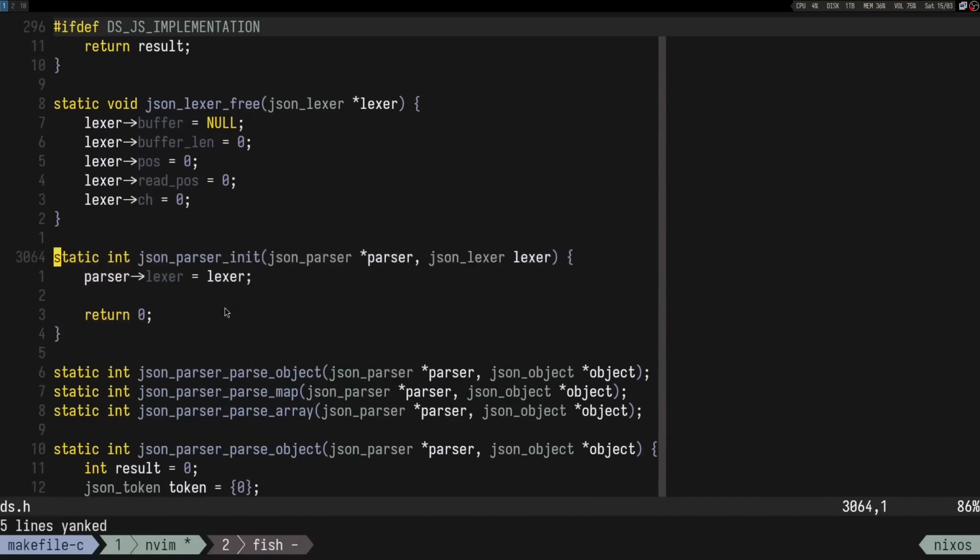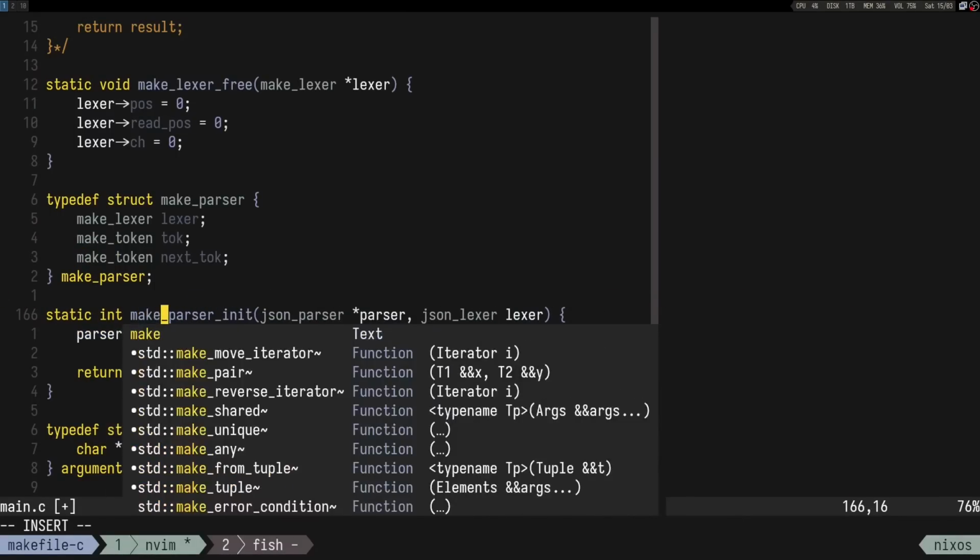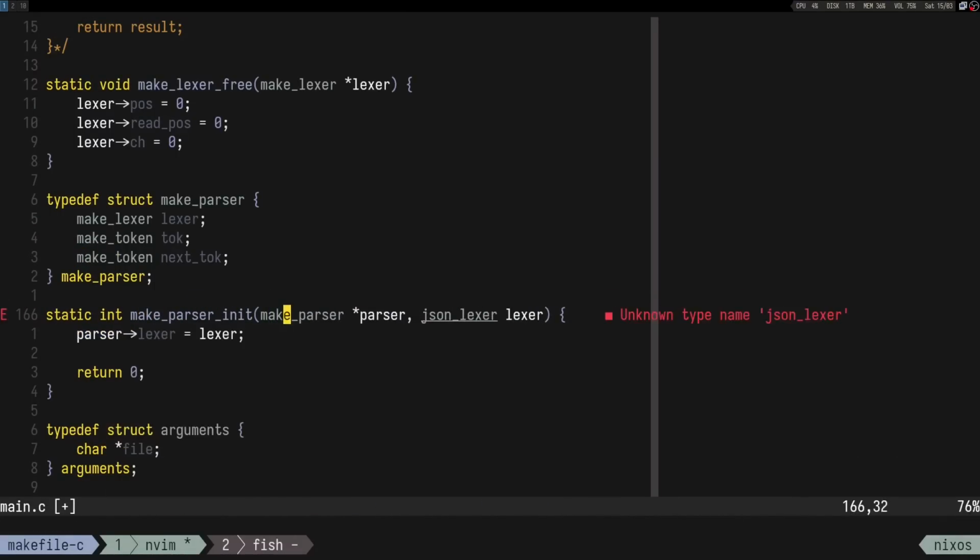So to initialize the parser, we pass the parser, we pass the lexer, right? And let's think. No, it's been quite a long time since I did this parser before, so I don't remember exactly how I wanted to initialize token and next token. I think we need to do read twice.